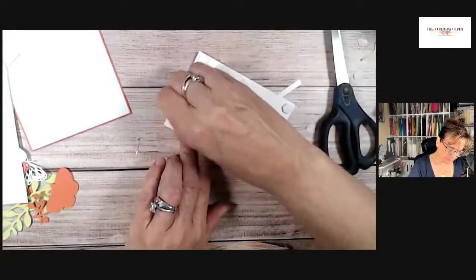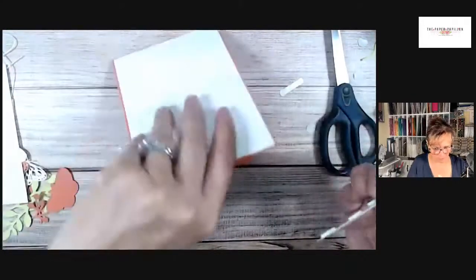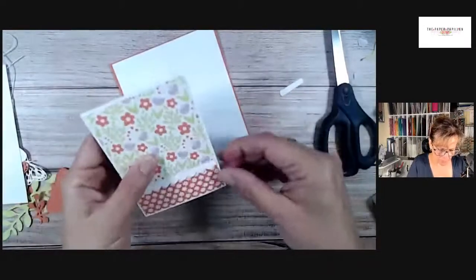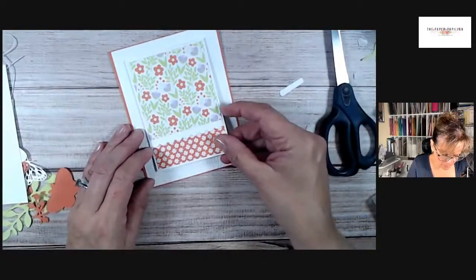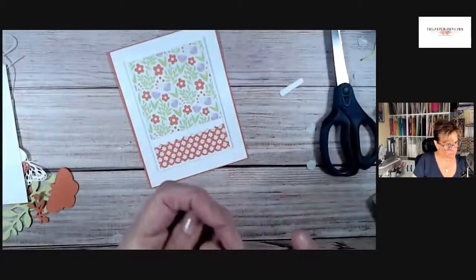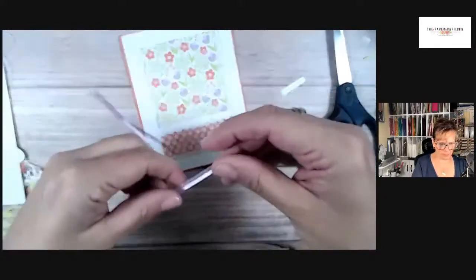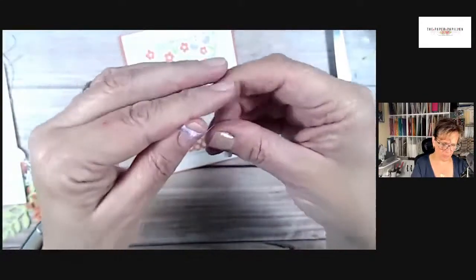Okay, so this is the inside. Oh, wrong way. Let's put that there. Okay. So now we still have that piece that I used earlier, right? That we cut in half. So we'll bow that.